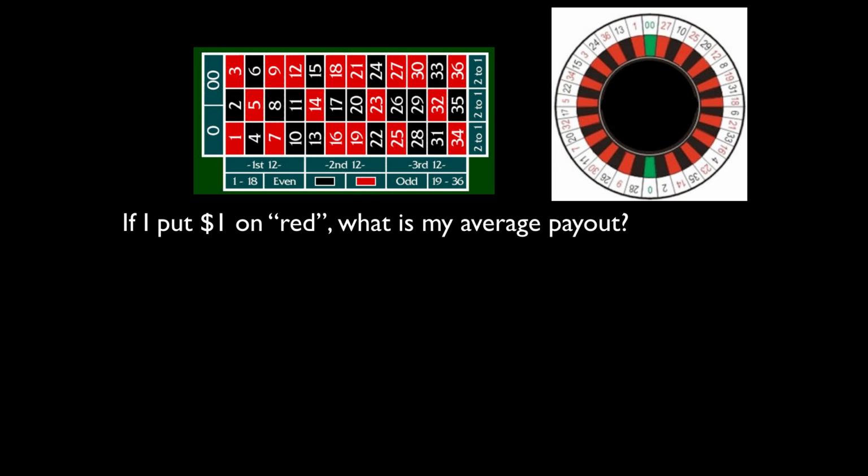If I lose, how much do I get? Nothing. Make sense? Okay, so on average, what is my payout? Well, how often do I win? What's the probability I win? 18 over 38, right? And that's multiplied by what? 2. 18 out of 38 times I get 2, right? And then what's the probability I lose? 20 out of 38, and out of those times I get what? 0, right? So it looks like this.